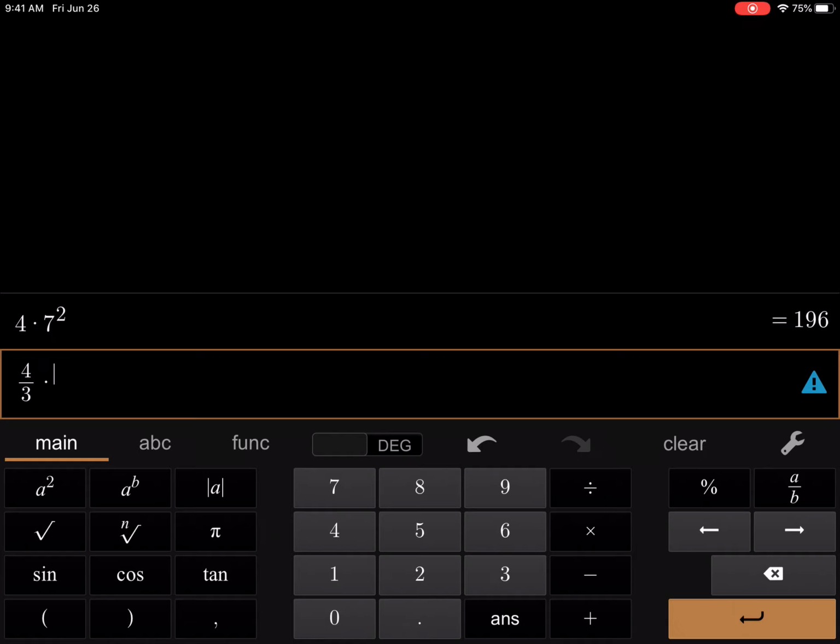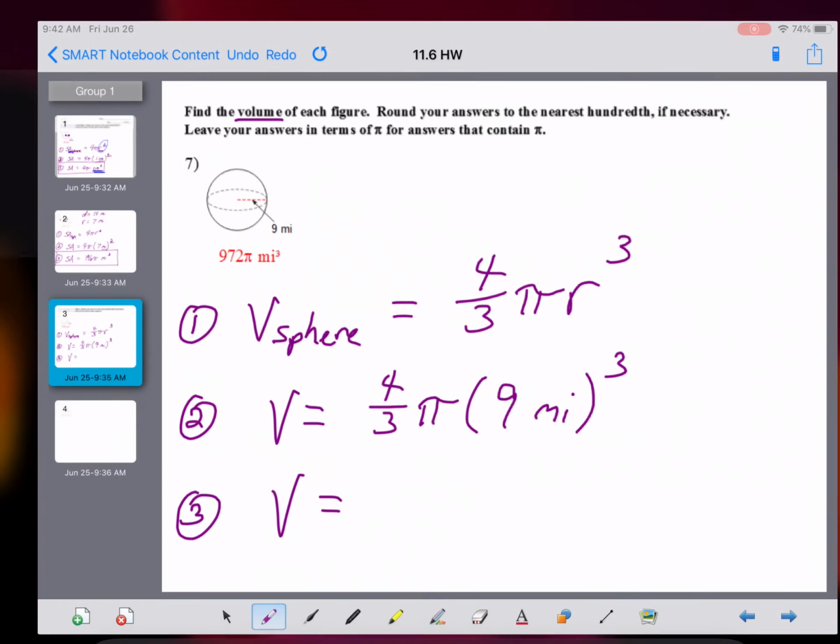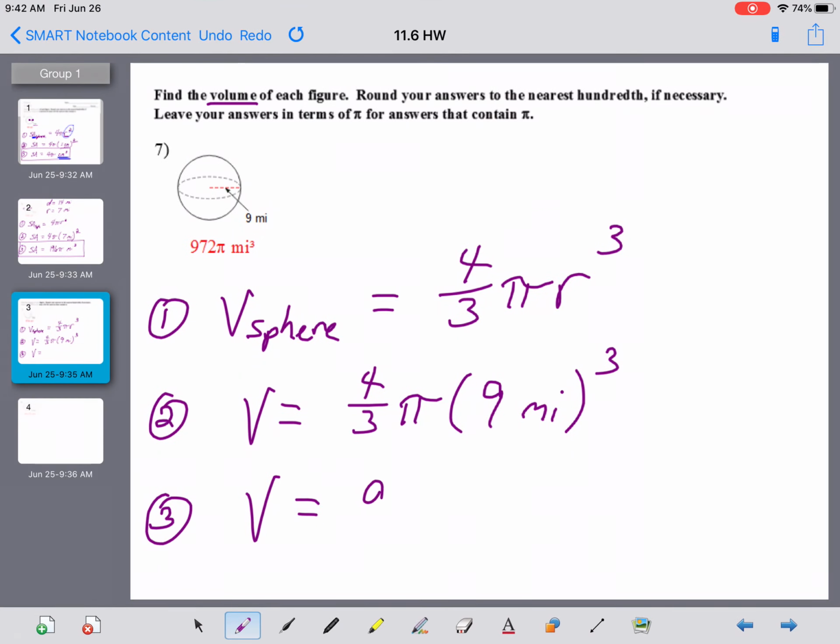I think I should have typed my base in first. So 4. Then I'll hit that button right there and get 4 to the 3rd power. You could type in times 4 times 4 times 4, and that would be a little bit lame, but there you go. You know what? That was actually a 9. I just realized, I goofed that up. So that should have been a 4/3 times 9 to the 3rd power. There we go.